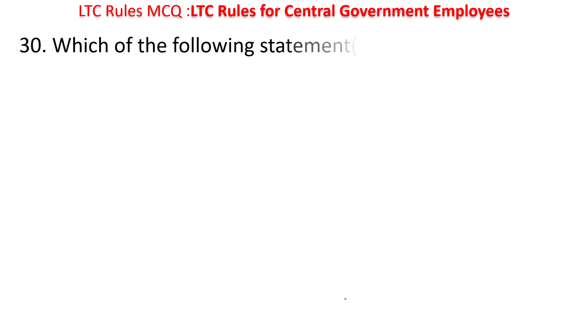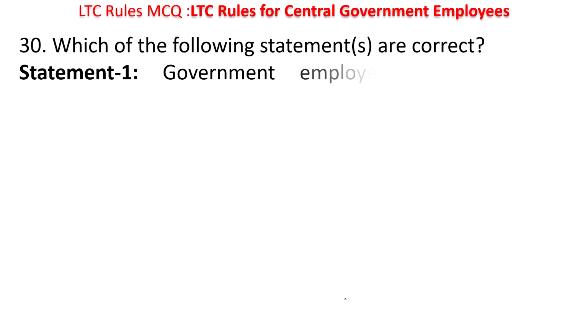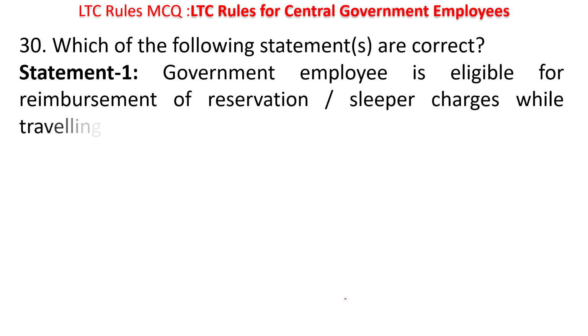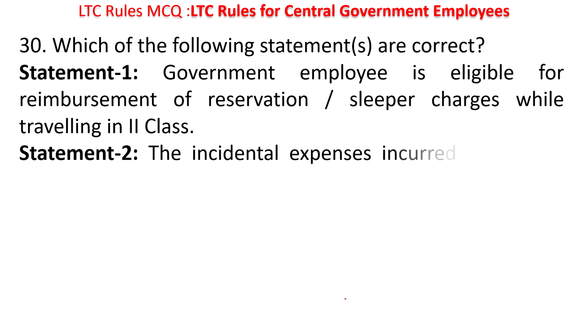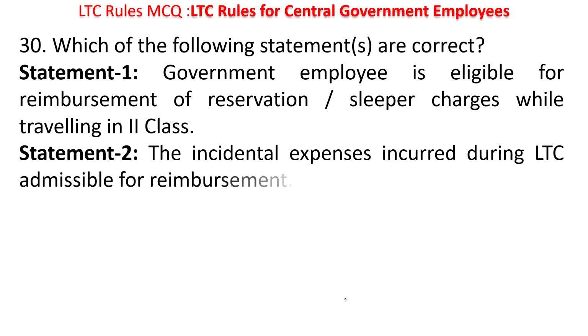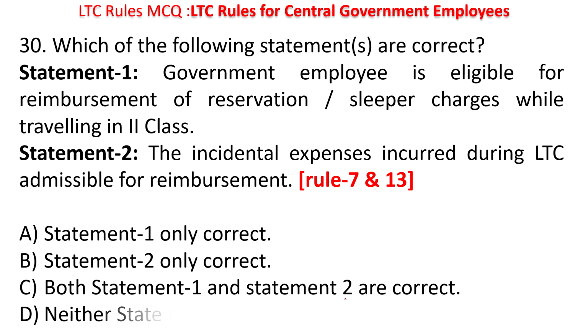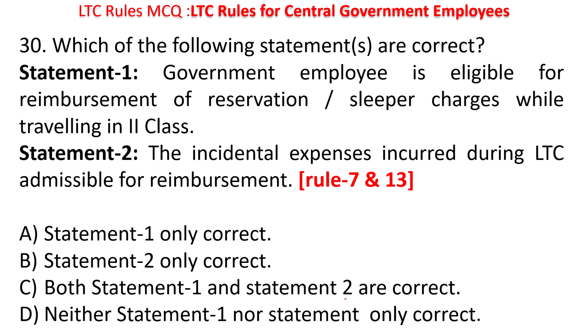Next question. Which of the following statements are correct? Statement 1. Government employee is eligible for reimbursement of reservation or sleeper charges while traveling in second class. Statement 2. The incidental expenses incurred during LTC are admissible for reimbursement. Statement 1 only correct, 2 only correct, both are correct, both are wrong. This is as per Rule 7 and 13 of LTC rules. Your time starts now. Please post your answer in the comment section.